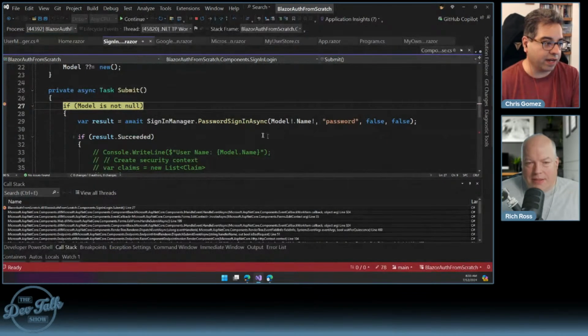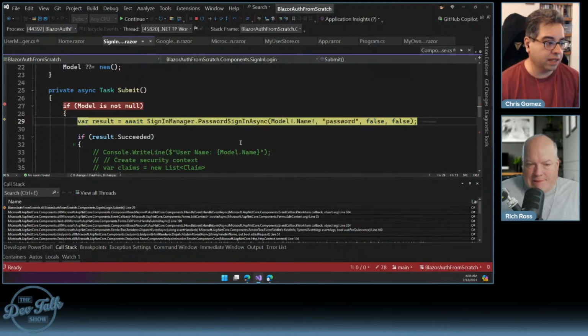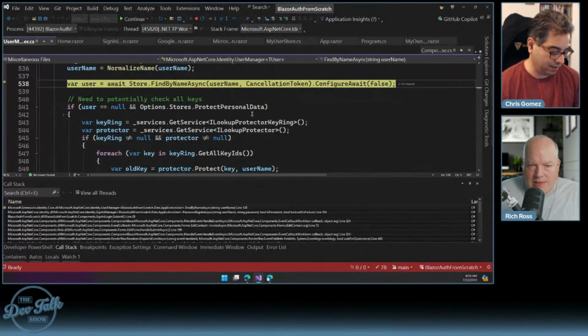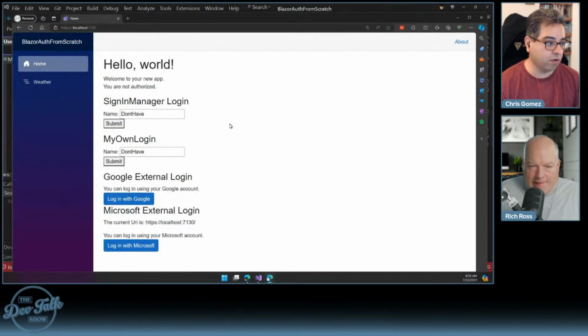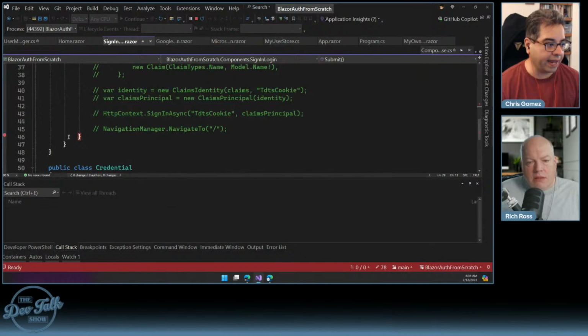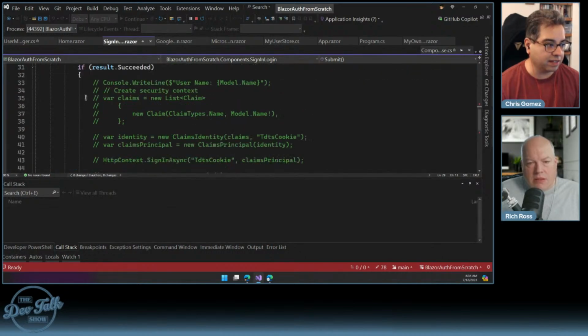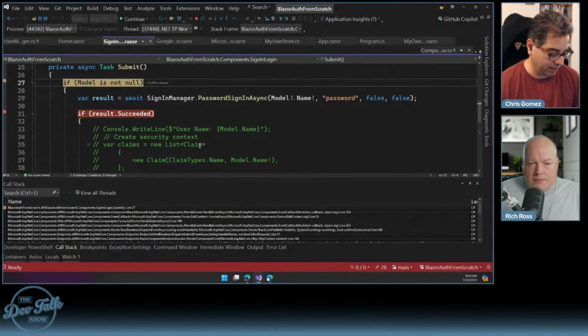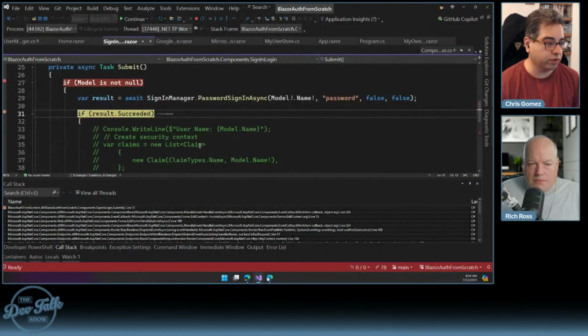I think we're going to get a different kind of exception, because if model is not null, if result, okay, the result is going to be null, at least it should be null. And so I guess we kind of fall through. The only thing that I don't like about that is that if I go to our sign in login, we're not handling what happens if result succeeded. We're just not doing anything with this. So I wonder if I run this again, am I going to get a better view? Okay, if result succeeded, and the answer is going to be false.